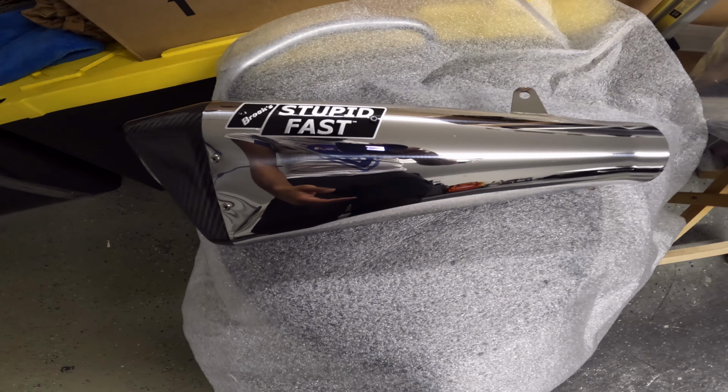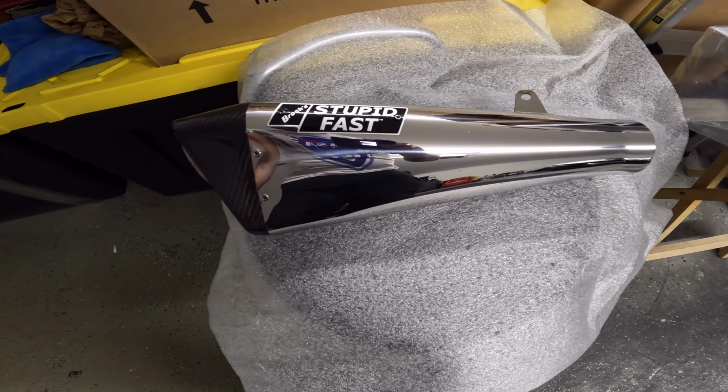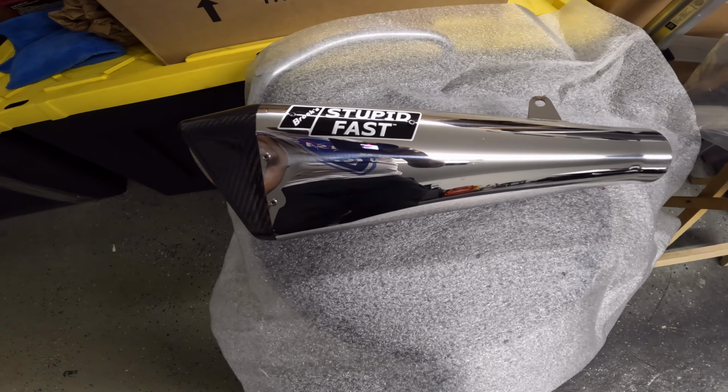So everybody else is going with the CTs, but I didn't want to be like everybody else. I was hesitating on buying the exhaust, and I didn't see any of the new Gen 3s with this exhaust on it, so I wasn't sure what it looked like. It was another brand that I kind of wanted for the bike, but they don't have anything in stock, so I just went with this. I didn't think black would look good on the bike, so that's why I went with this, but I think it's going to work out. And when the other exhausts come back in stock, we'll order it, put it on the bike, and see how we like it. If we don't like it, we can always go back to the Pentacarbon.